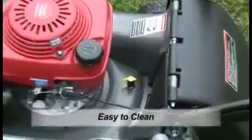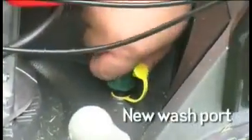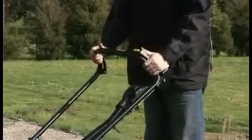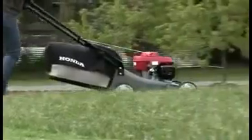Honda have also made mower cleaning easier — you can wash the lawn mower, including the underside of the cutter housing. To do this, attach the hose to the wash port, start the engine and engage the blades to ensure that grass clippings and debris stuck to the deck and rear chute are cleared. It is important, especially when mowing in wet conditions, that the mower is cleaned after every mowing session. This will ensure the best cutting, catching and mulching performance from your Honda lawnmower.